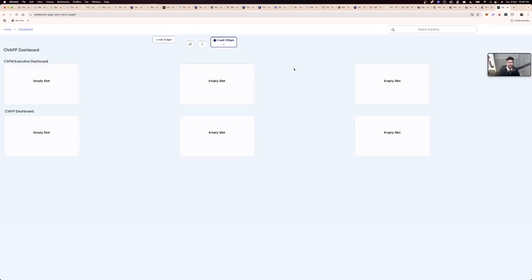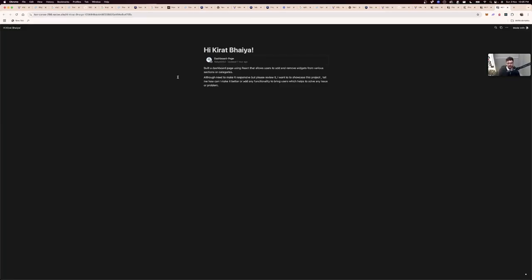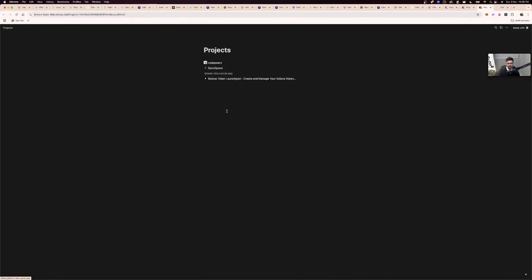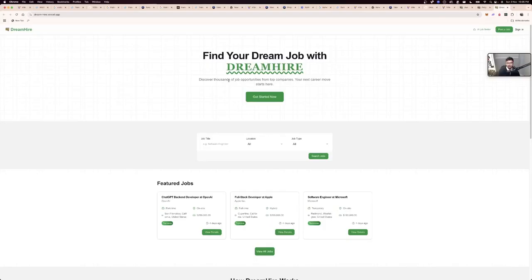Decent. Room for improvement. It's pretty basic UI at the moment, which is fine. You might be a complete beginner, in which case this is great. But a lot of obvious things are missed. The spacing is incorrect. They're not centrally aligned. This is weird. There's a button that's disaligned. You get the idea, right? A lot of scope for improvement right now. Dream higher.